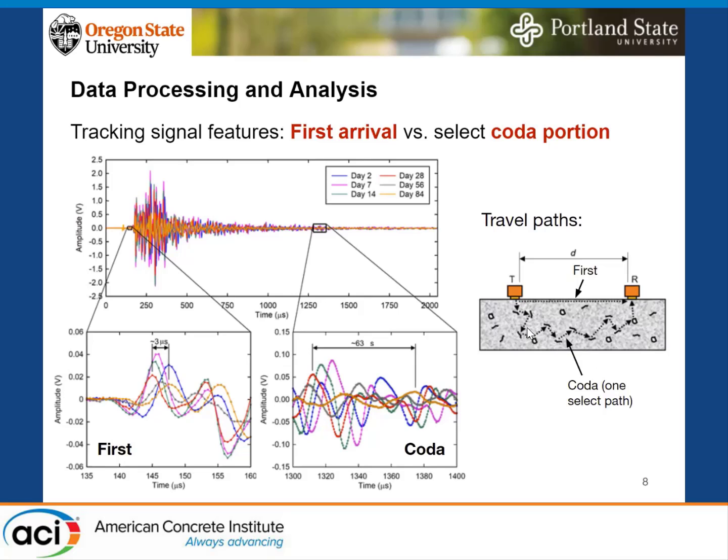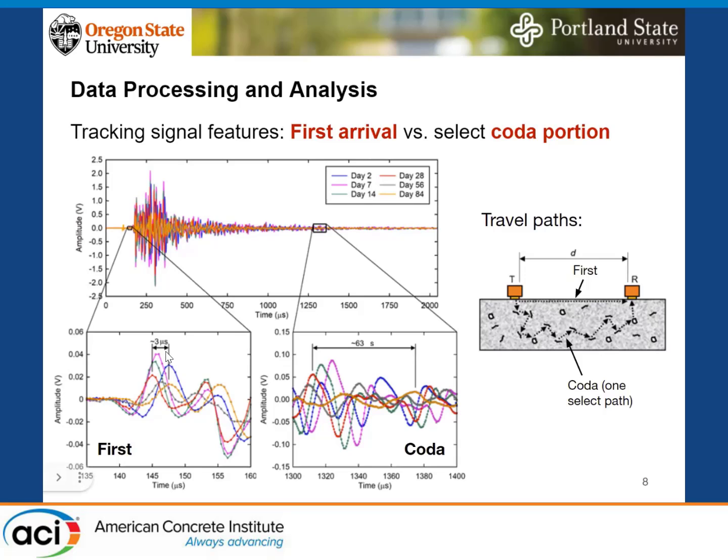And due to multiple scattering, if we do continuous measurement and we have changes in the medium, these multiple scattering tell us something about the complex path it may take. This is just one example. And here at the left, we see the first arrival, including the P wave, and we are taking measurements for 3 months. If we zoom in on this section, we see the first arrival. It's not changing or shifting that much from day 2 to day 84.